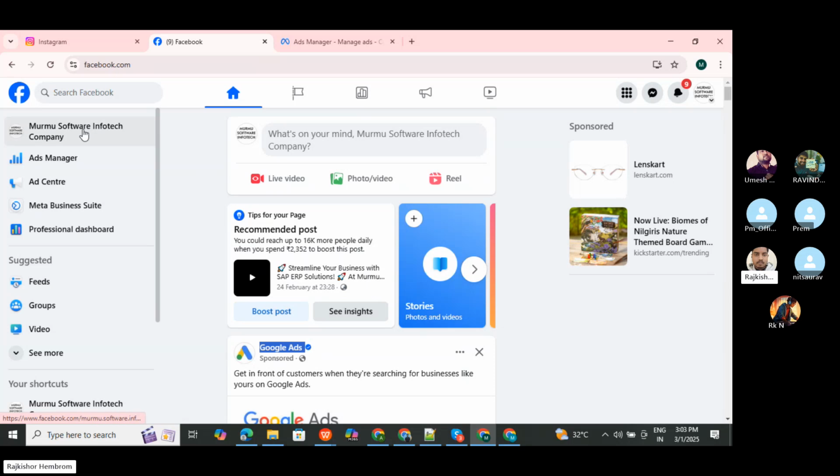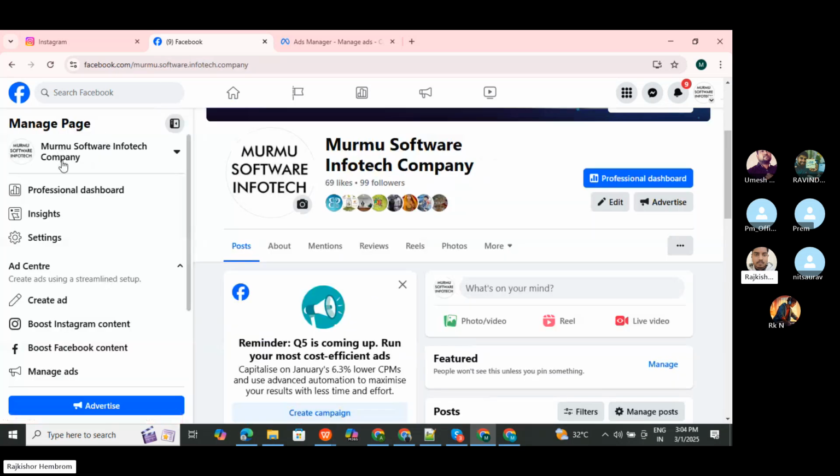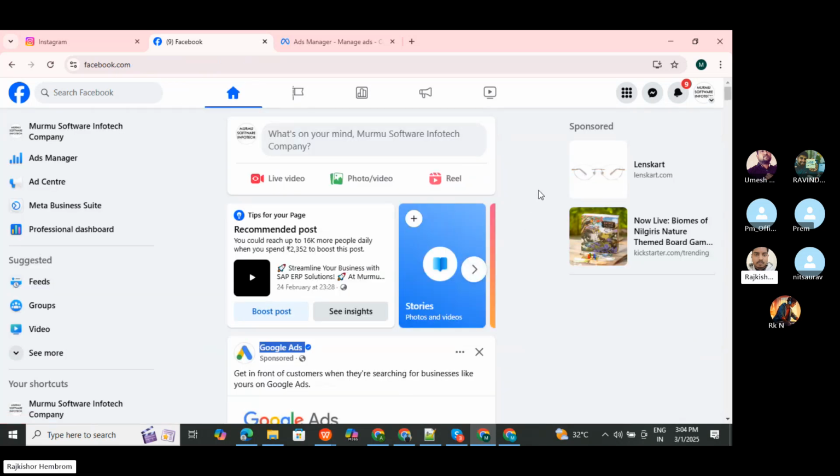Okay, so let's say we have a page here named Murmu Software Infotech Company. This is a page, and I'll explain two or three things here. One is the simplest way to run an ad, which is through boost ad, and we'll also see how to create an ad and a campaign.